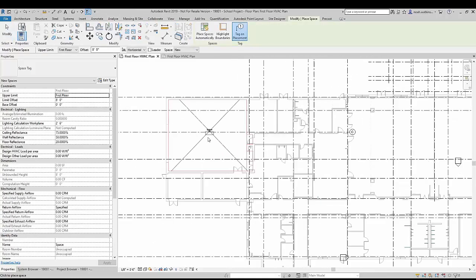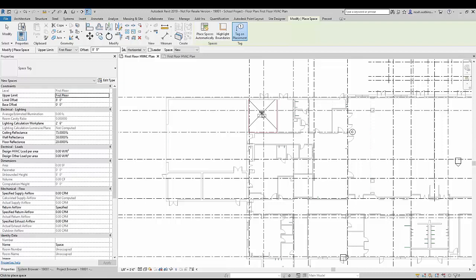Now when I hover over it, you'll see that it wants to latch on, it wants to create these spaces that I can use. As I'm working with these spaces, you'll notice that by default, my upper limit is the first floor with an offset at 8 feet. As I'm looking at this model, maybe I have a larger first floor than that. This is just a default. If I place this in and utilize it, I will only get up to 8 feet of information for my volume. I will only get up to that 8-foot limit of what I'm working with.